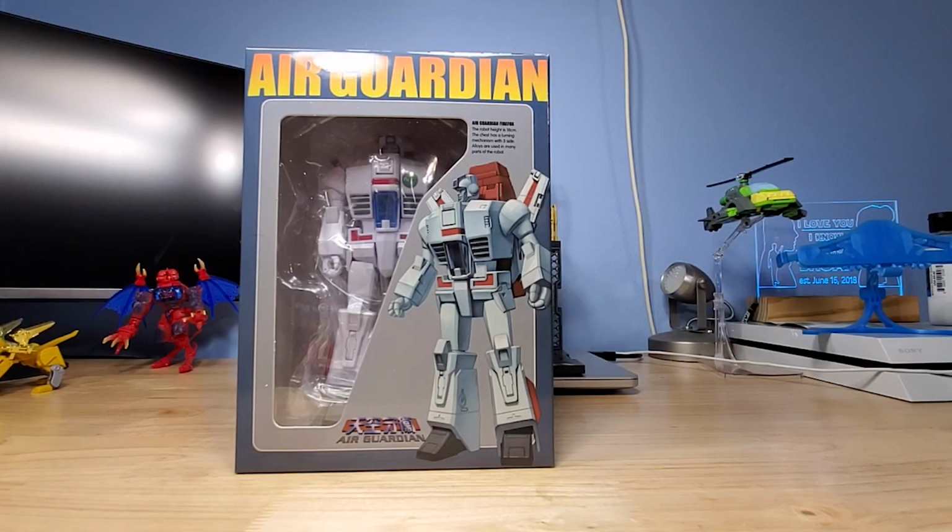Today we have a new review for you. This is New Age's Air Guardian, aka Skyfire. It's G1 representation, and I just got it in yesterday. I haven't even opened it yet, so you're going to get kind of a first impression review. I haven't done one of these in a while.